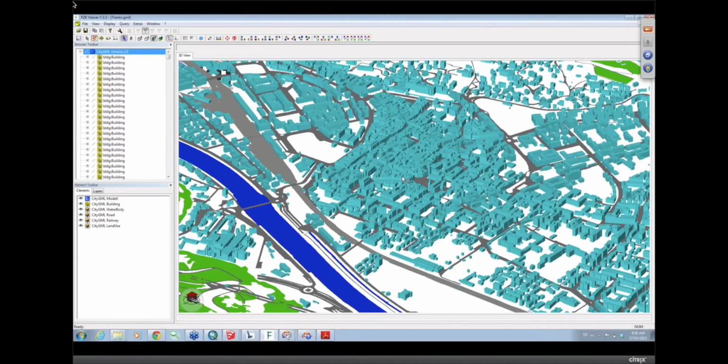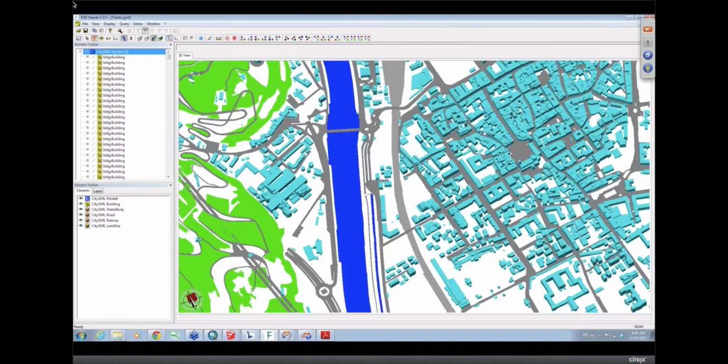And this can be, or maybe not, kind of slow response here. Oh, there we go. So fairly slow rotation on my little laptop here. It's a very large model. But we have essentially now a full 3D model created from 2D data.